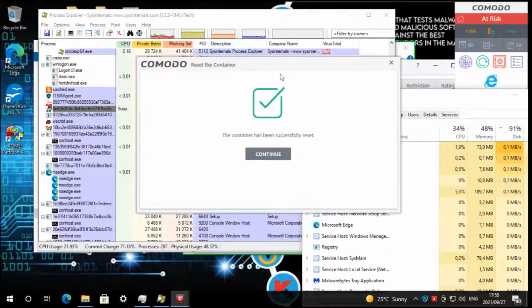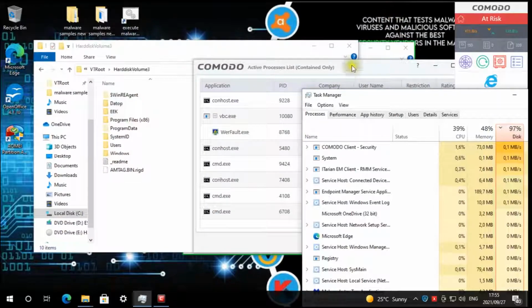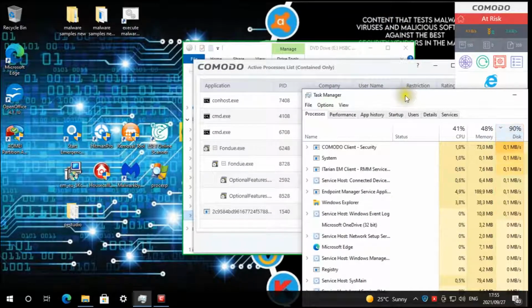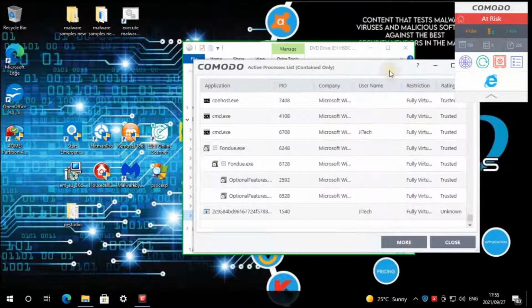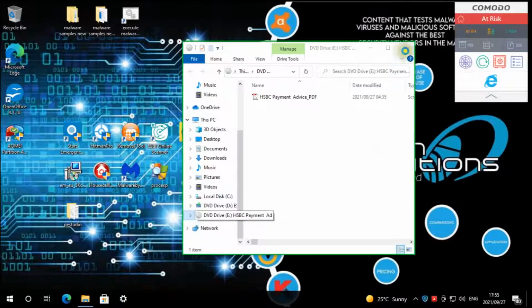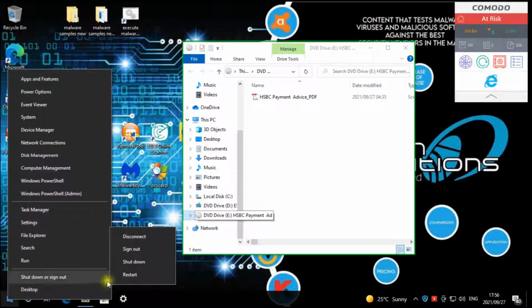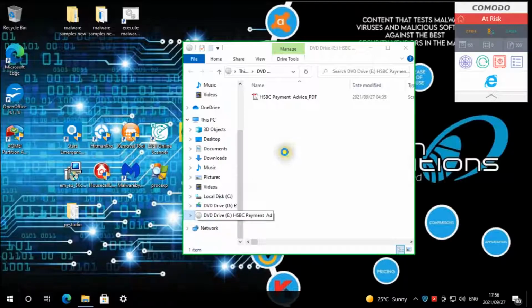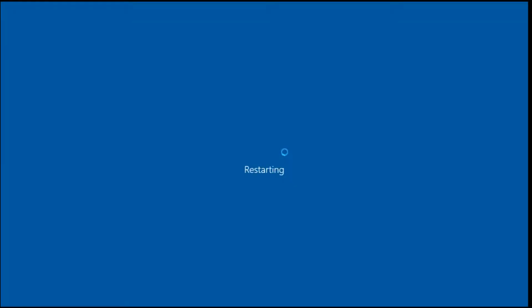Okay, and we're back. The container did do a reset again, but obviously the number has decreased a little bit. So I'm just going to close all of this off. I'm going to do a restart on this machine. While it's restarting, I'm just going to pause the video for that brief period for the restart to take place, and then I'm going to reset the container again so that we can delete that VT root folder and then run the third-party opinion scans. Okay guys, so we'll be back just now.